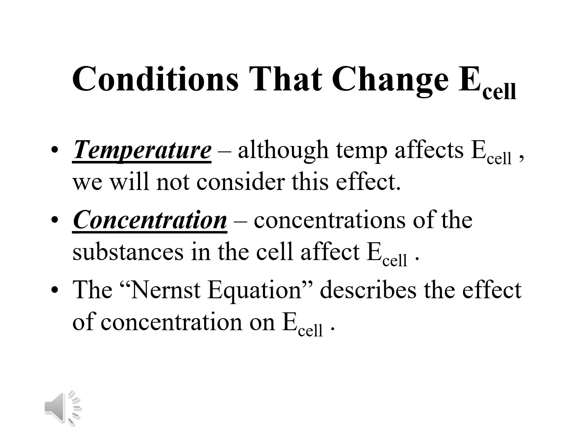The next thing we want to look at is if the standard E that you calculate is not what you want, is there a way to change it? And the answer is yes. You can change it, but primarily by changing the concentrations. We're not going to change the temperature because, as we said, 298 K is standard and electrochemical cells don't work well above or below that. But you can change the concentration in order to change the voltage.